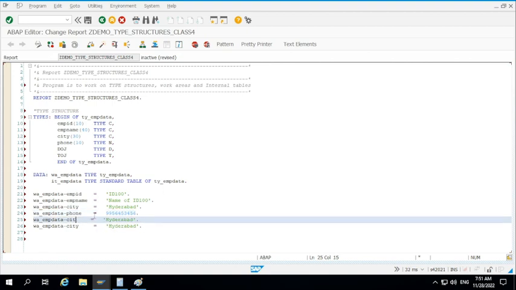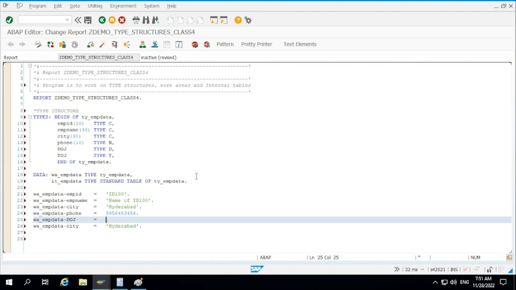Next field is DOJ, date of join. Now tell me how to pass the date. What do I need to enter? YYYYMMDD.